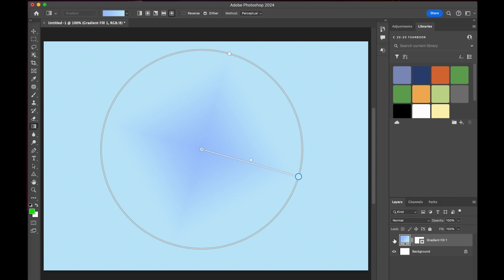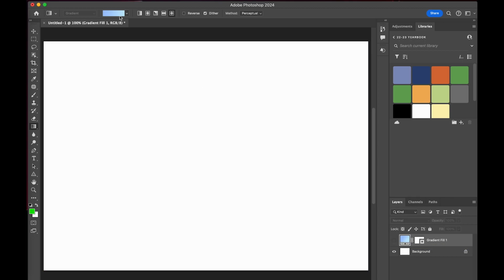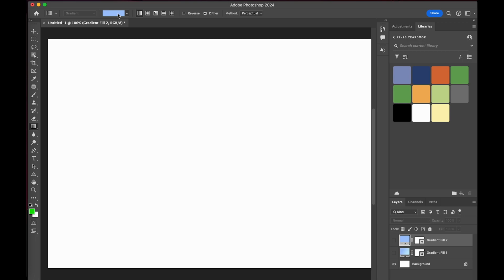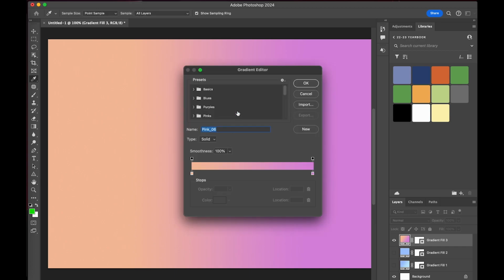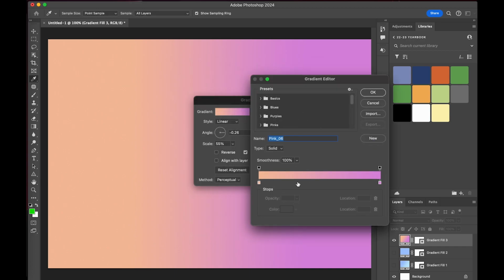With our old version of the gradient, we could click inside of the preview up here in our menu or options bar. With the old version of this tool, you could just go up to your options bar, click inside of the preview, and pull up the gradient editor. That is no longer true with this new version of the gradient tool. If I want to pull up the gradient editor, which in my opinion is one of the more useful ways to edit a gradient, I have to come down here to my fill layer and double click the thumbnail there, and then click inside of the gradient preview there, and then I have my gradient editor.